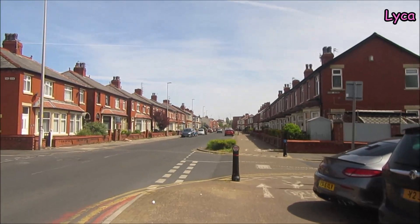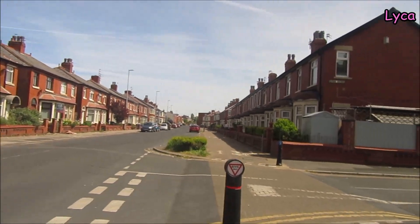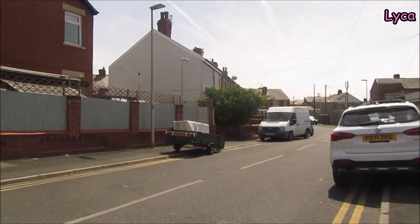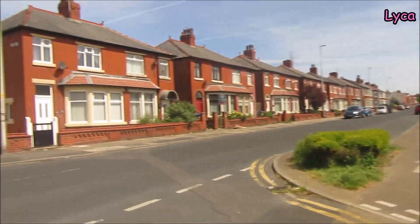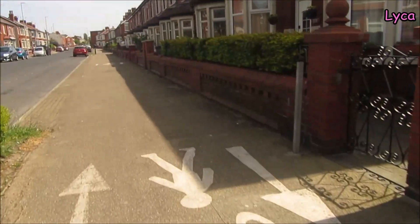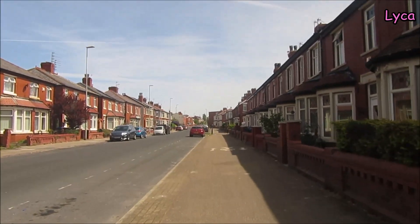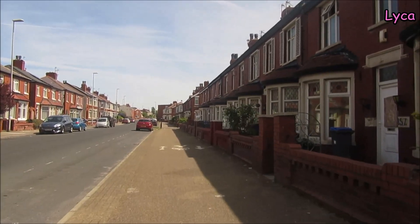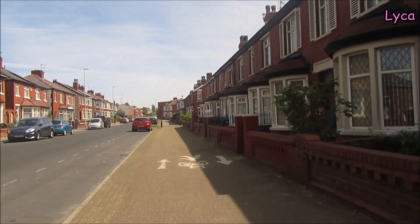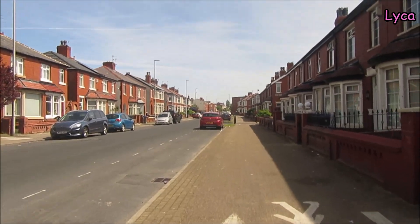There are two streets we're walking up to now — we've got Marina Avenue to the right and Rose Avenue to the left. I think Marina comes out on Finsbury Avenue if I remember correctly, and Rose Avenue I think comes out on Grasmere Road. We're still on our shared path, although I haven't noticed really anybody — cyclists or pedestrians — coming down here. This is all uphill now, slowly uphill till we get to the end, and it's pretty much all residential houses.